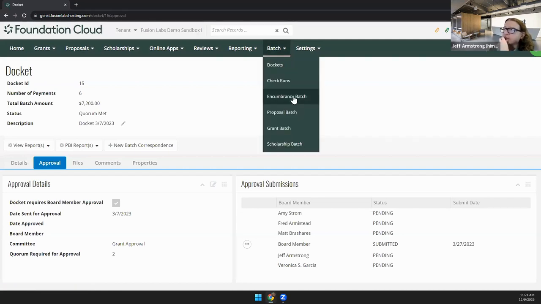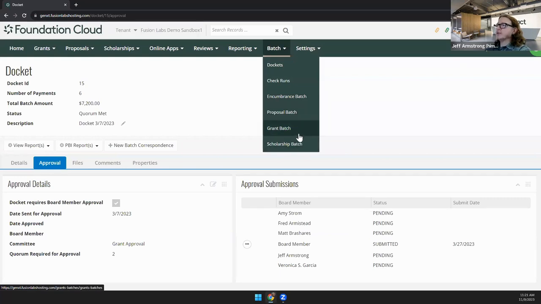Encumbrance batches, I'll probably skip for today. This is how we set up our financial processing for long-term commitments, typically that span multiple fiscal years. So if I have a 4-year scholarship grant, and I want to create a 4-payment grant, and I want to make sure that the money from all 4 future years is not granted out, and I want to do some sort of processing in the finance system to encumber those funds or to put those into a temporarily restricted account. That's what the encumbrance batch is for.